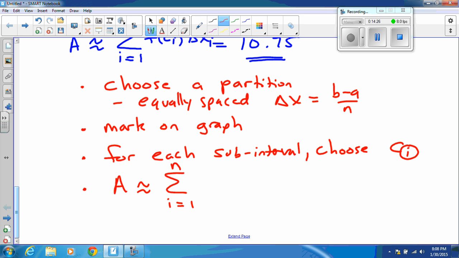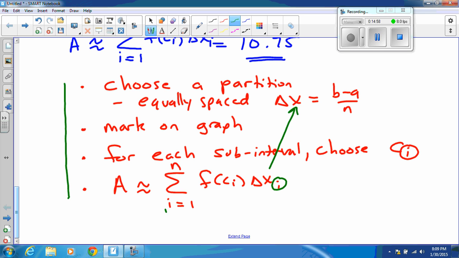That's all the hard part. Now the easy part is just adding up the area, because the area is going to be approximately the sum from first to last, from i equals 1 to n, of f of c sub i times the width of each subinterval. Notice that the delta x i are also numbered because they might be different from each other, but usually we're simply going to use the same number, delta x equals (b minus a) over n, for each of those delta x's.